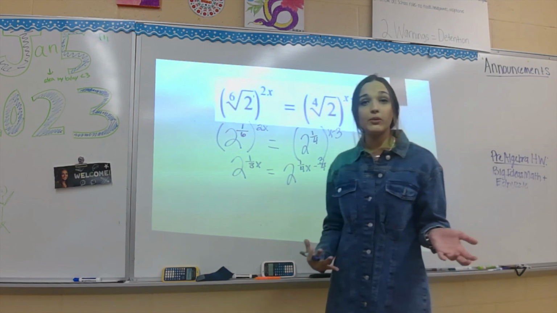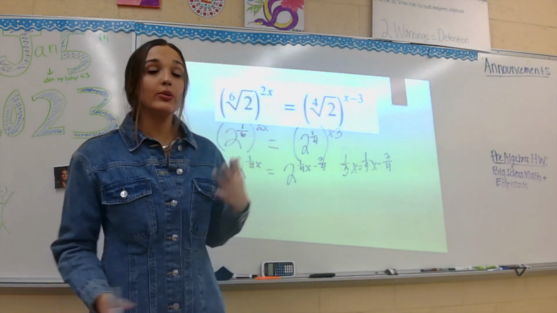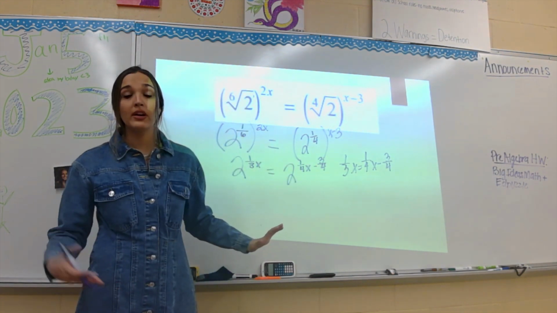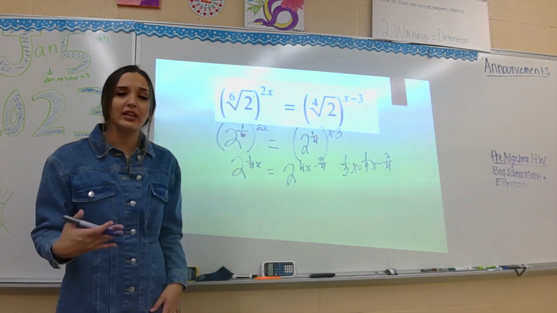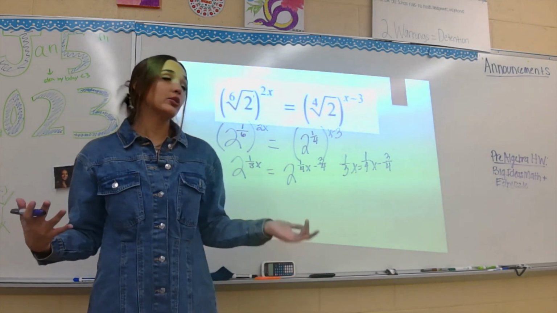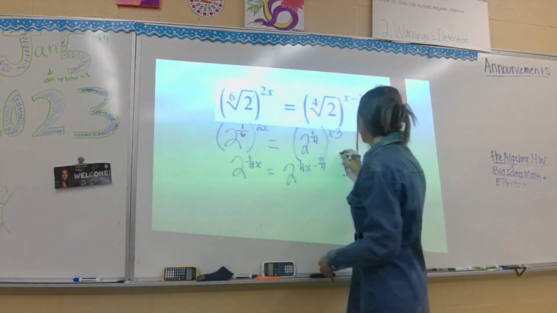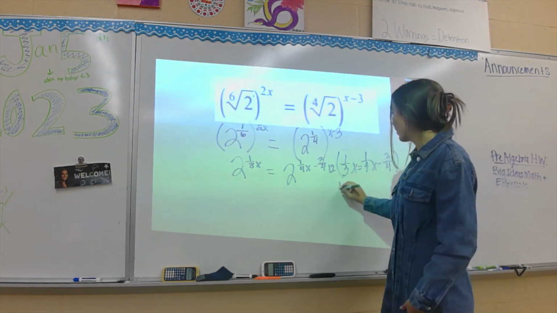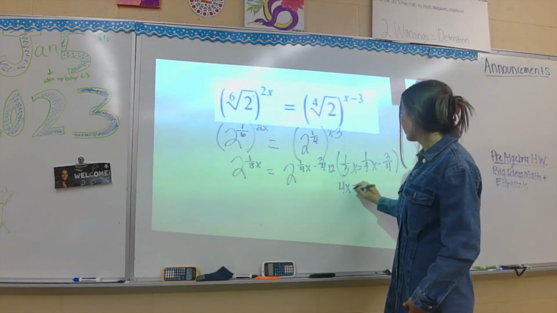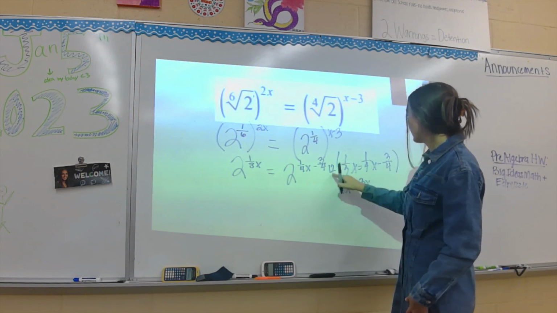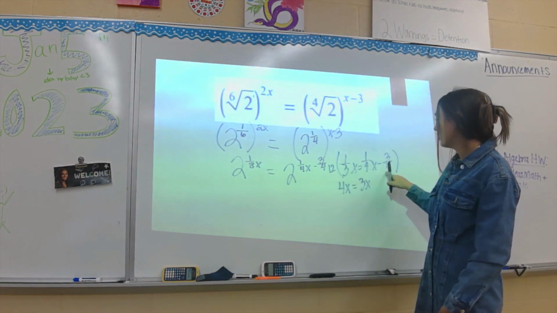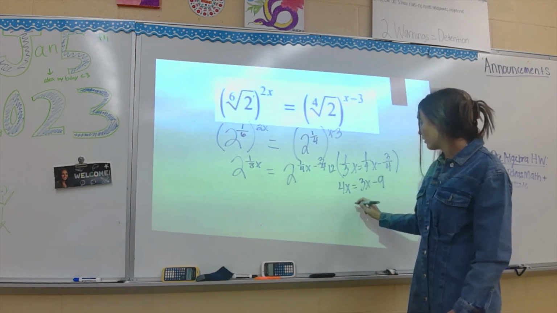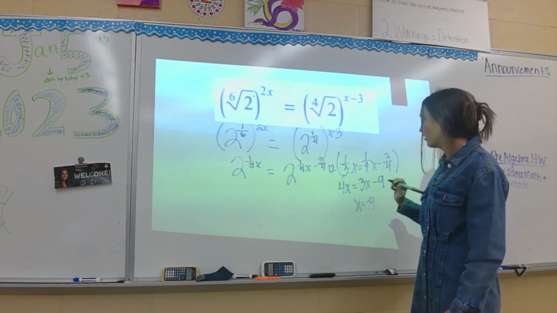So I personally don't like working with fractions as much. So what I'm going to do is clear the fractions. You can multiply everything by 3, then multiply everything by 4, but I'm going to figure out what the common denominator is. And the common denominator would be 12. So I'm going to multiply everything by 12 to clear this fraction. 12 times 1/3 is 4x. 12 times 1/4 is 3x. And this gives me 12 divided by 4 is 3 times 3 is -9. I'm going to subtract that 3x over, and I get x equals -9.